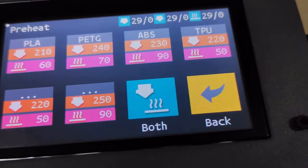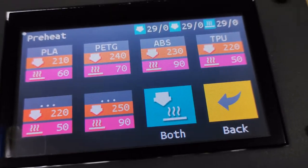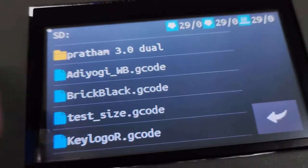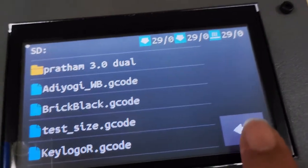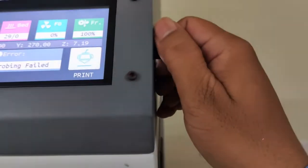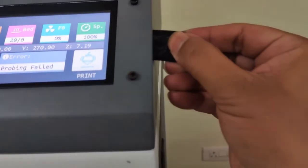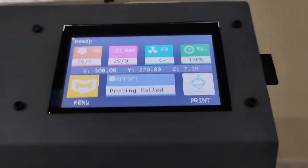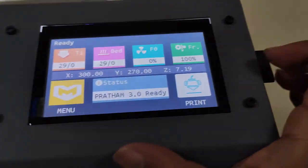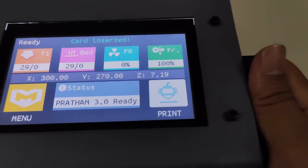And here 4 are already set, and 2 are tentative. By selecting any one of these options, we can go for printing the 3D printer model. Remove the memory card from here, and in this memory card we have written the G-code, and it is inserted here. Pratham status is ready. Whenever you remove the card, it shows card removed and card inserted.